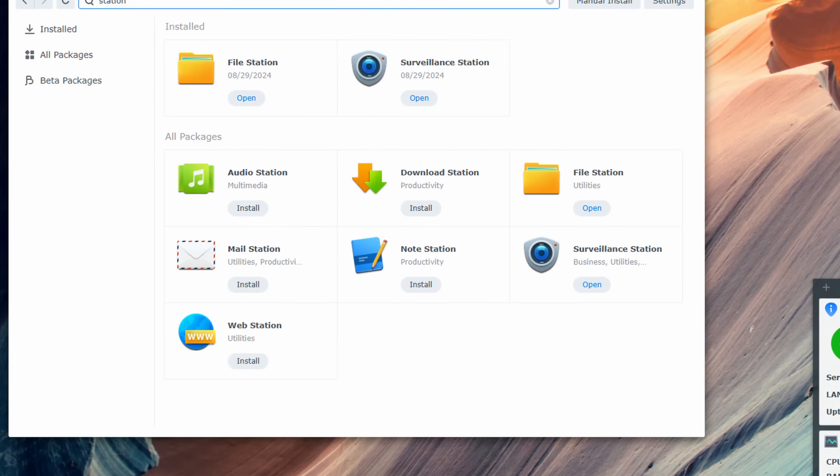If the hardware won't be improved drastically, this naturally points to limiting the applications running on your NAS. There are applications that obviously can't go away — either core functionality or apps that add real value — like Hyper Backup, Synology Photos, Synology Drive, Snapshot Replication. These are apps Synology would be foolish to remove. But NoteStation, AudioStation — why would they keep these if Video Station was arguably a better product and the goal is to increase system performance? There are better third-party alternatives for those too, and other first-party applications that could go away as well.